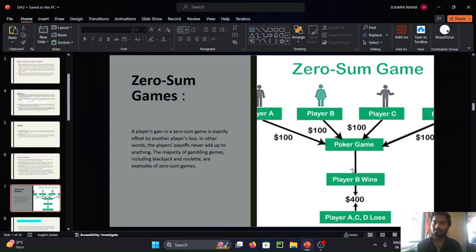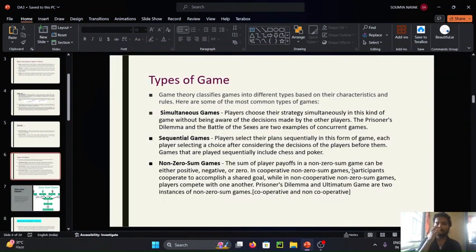Suppose we are four to five people playing a poker game, each contributing $100. If a person wins, he will get the entire money. No one adds anything; apart from the person who wins and gets the profit, the rest of the players get the loss, but there is nothing that can add up for our players. So talking about non-zero sum games.